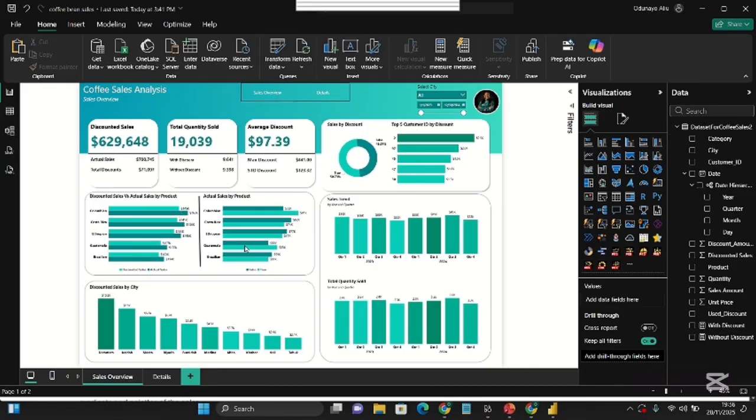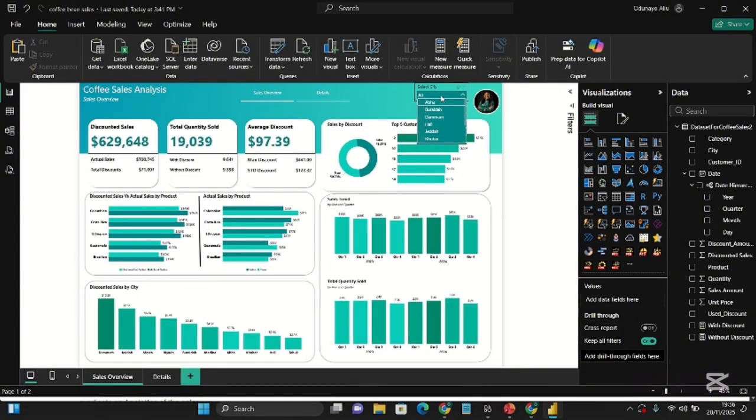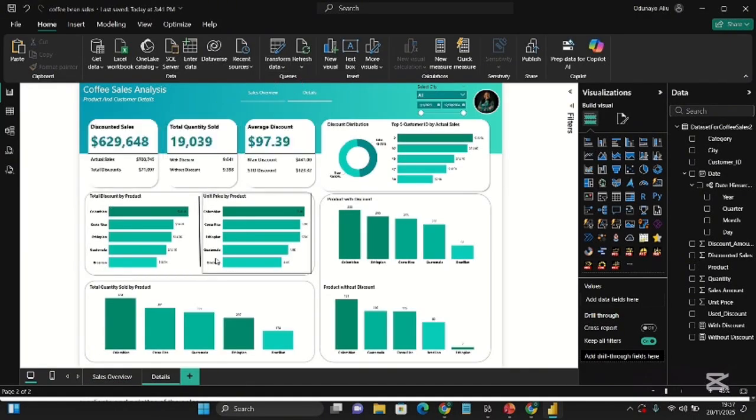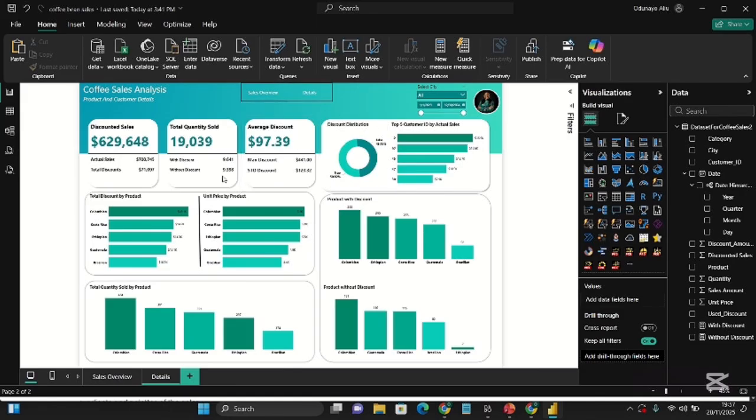So in this video, we are designing this dashboard from scratch. The dashboard is a highly interactive dashboard. Selecting on the city filters the whole dashboard, and that's what we're trying to achieve. If I click on the next page, it takes me to the next page, and we have access to the same KPIs, and we can drill down. We can select as many things as we want, right? So that's basically what we're trying to achieve with this dashboard.